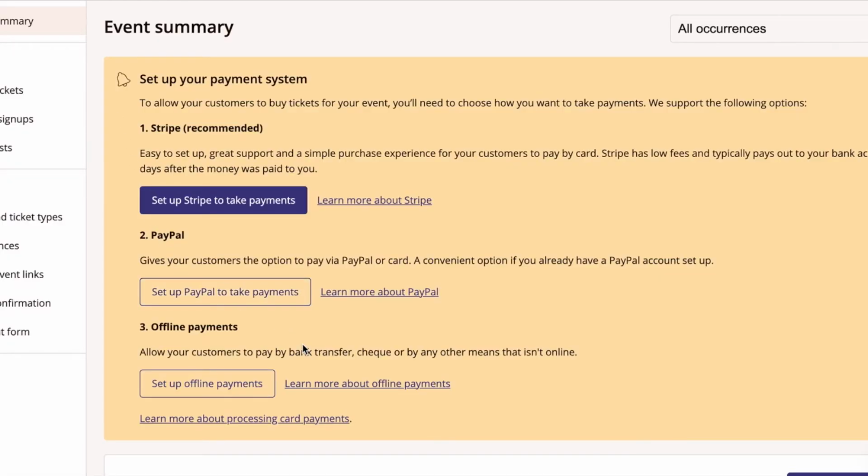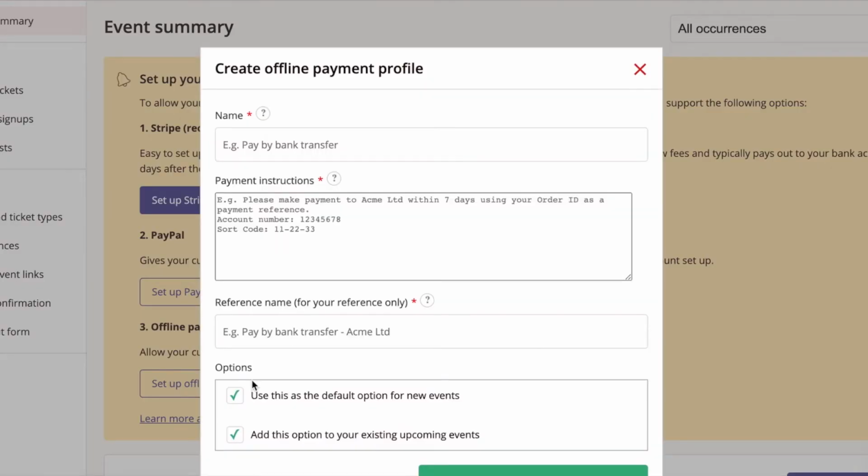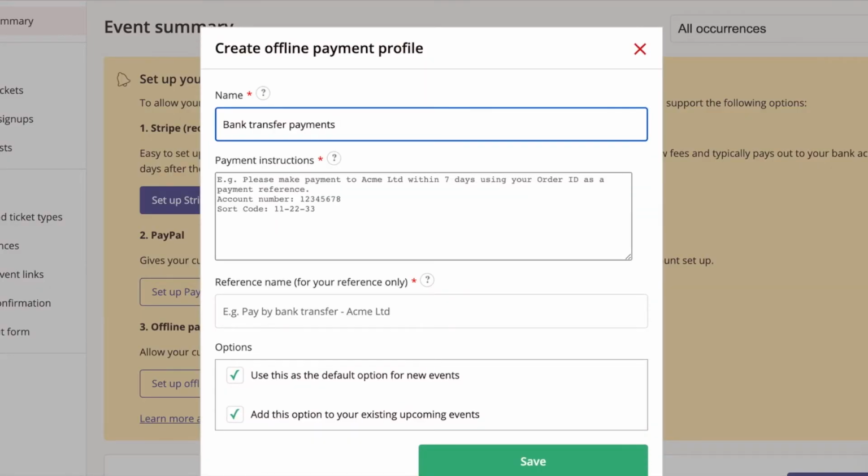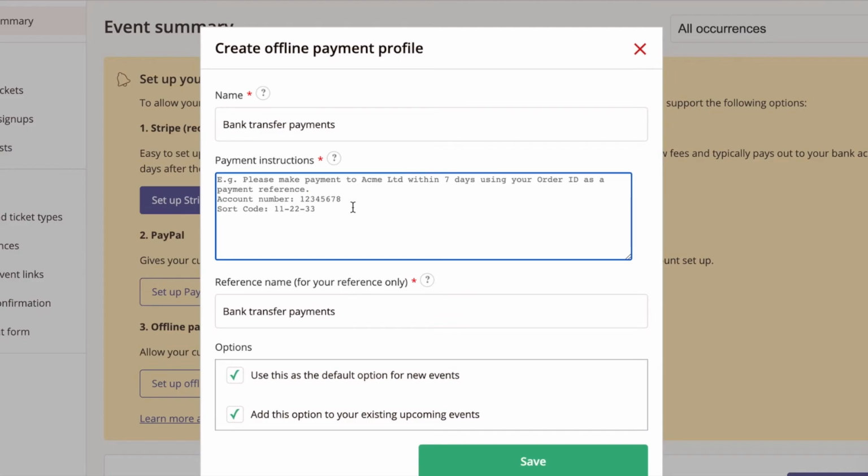If you don't have a Stripe or PayPal account and want to set up offline payments like bank transfer or on-the-door payments, click this button to create an offline payment profile. Add the details about how you want your attendees to pay, and select if you want to use it as your default and add it into any upcoming events if you've already created them.